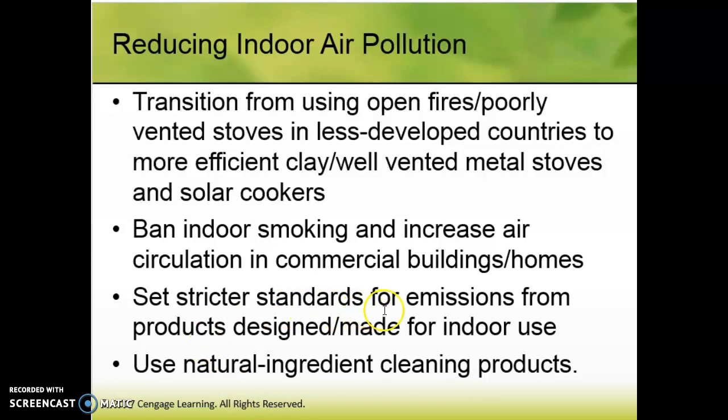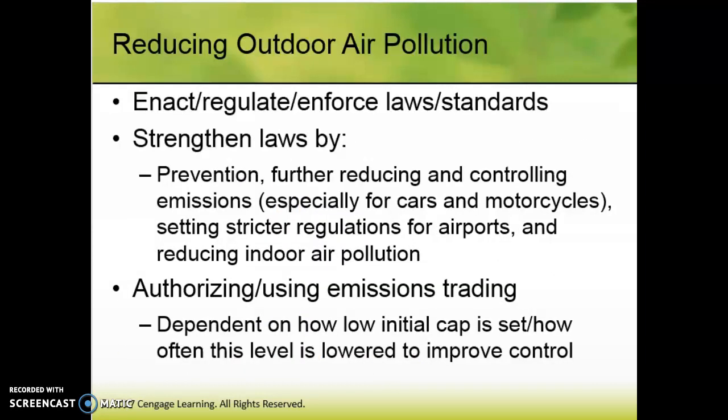So set stricter standards for emission from the products designed or made for indoor use. Reduce our chemicals. Same thing here with natural ingredient cleaning products. Reduce the amount of chemicals we're using, and this pollution kind of takes care of itself. What about outdoor air pollution? Well, we can enact or we can enforce laws or standards that currently exist, or we can come up with new ones. Strengthen laws by increasing prevention, making it more expensive to pollute, making it more affordable to change and to be renewable and sustainable and things along those lines.